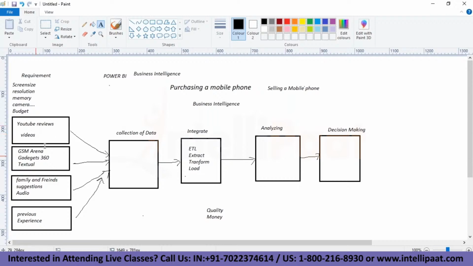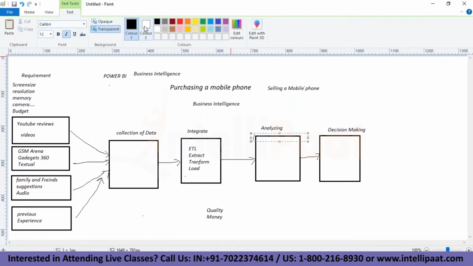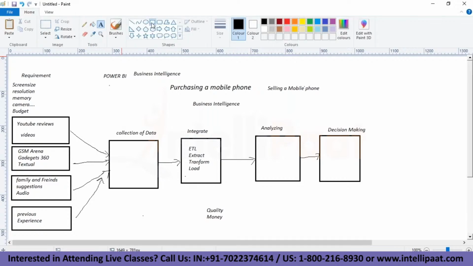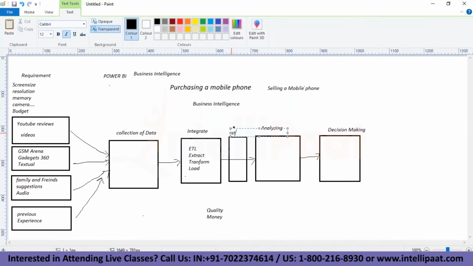So all this information I collect and pass through this cycle helps me take a decision, and I will go to the market and implement those decisions. The steps remain the same, the cycle remains the same, the process remains the same, but steps will get added. Like after integrating, think at the business level: if you are integrating, then you want to store that information. Here comes the storage. See, in my personal case, I don't need storage because I have my personal intelligence; I can store it in my mind. But here we need storage.